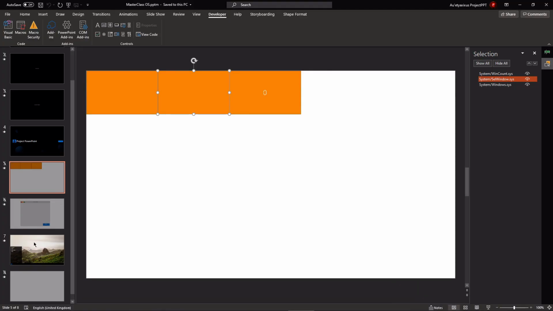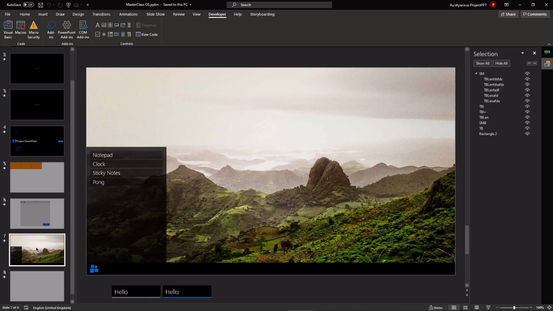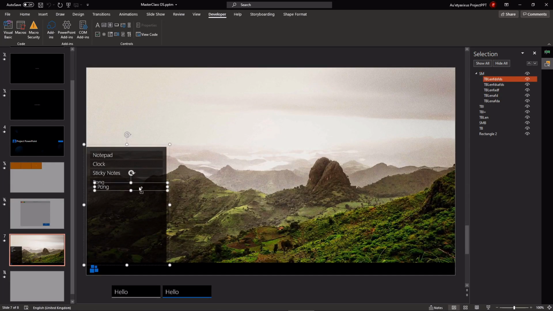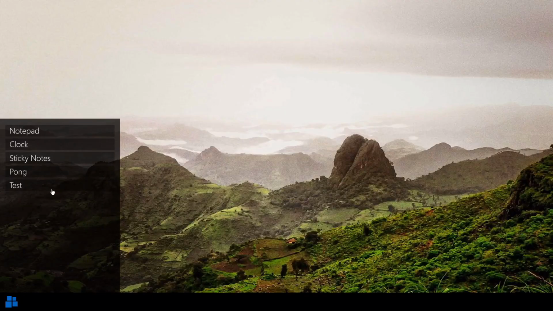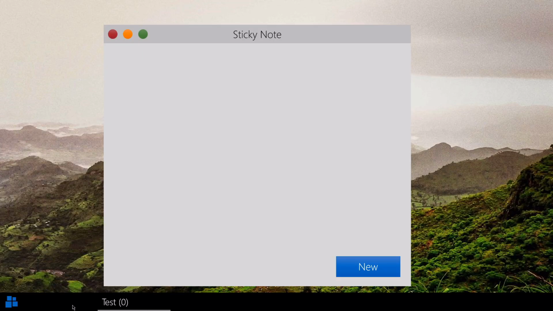So now we can test it. I'm going to go over here and actually launch an app. Now it's called Sticky Notes, but of course this isn't. It's just called Test. So I'm going to go over and actually create just one called Test, just temporarily, and we'll open Test. There we are, and that adds it to the taskbar.